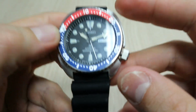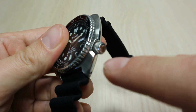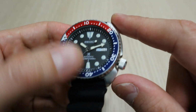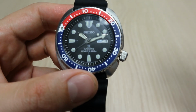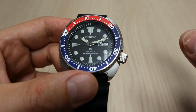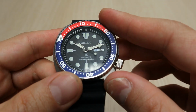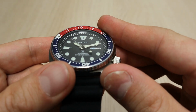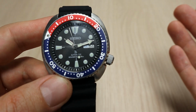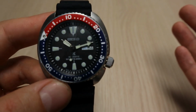I'm unable to replace it. Correct me if I'm wrong, you can leave a message down below in the comments, but there's no option to replace just the tubing. You have to replace the whole case, and in this situation the whole case costs approximately 2/3 of the watch, plus the service, so I believe it's cheaper to buy a new watch. These watches come in a price range between 400 and 500 euros.